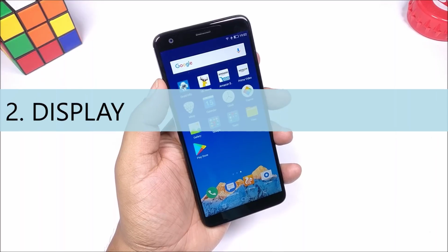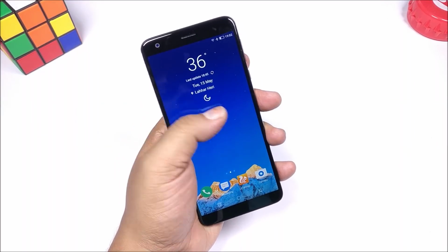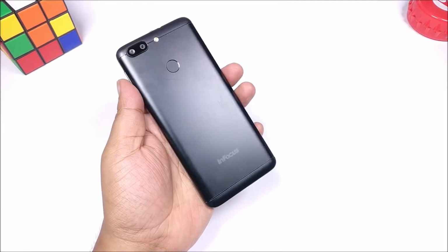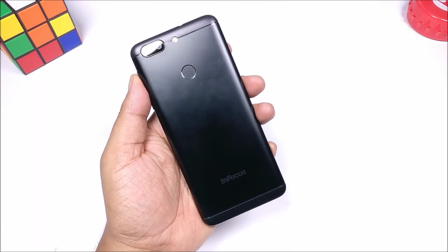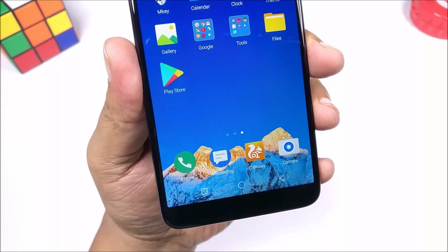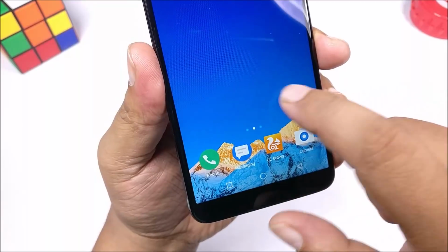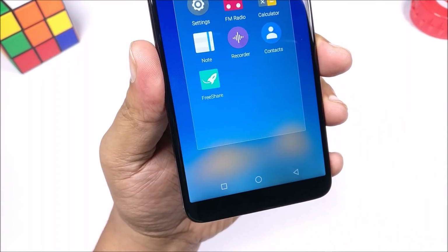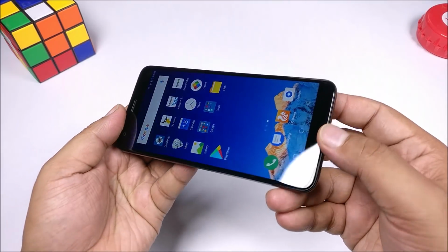And then if you come to the front, you have that huge display right there as well. It's a 5.7-inch display, 720p, but it still looks pretty darn good. Good color reproduction. It's not the sharpest panel out there. It is a HD panel, of course, but still, it has great touch response. There is no lag whatsoever there, and it has very good color reproduction.